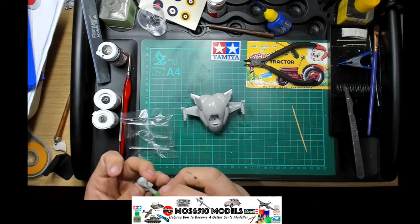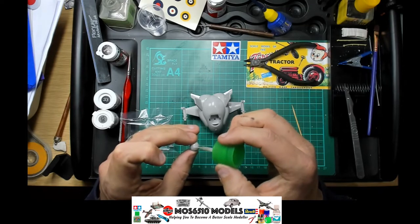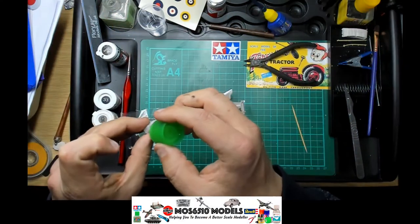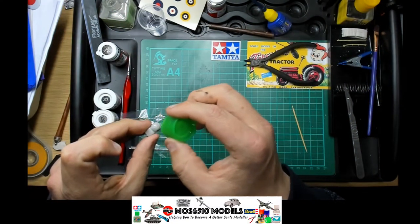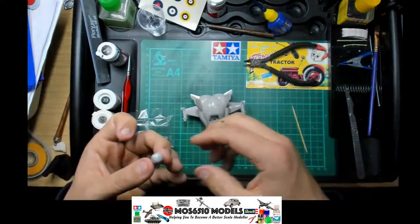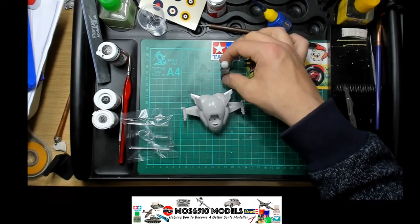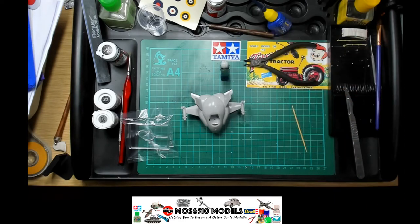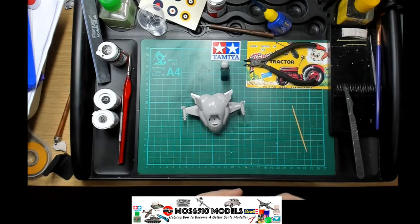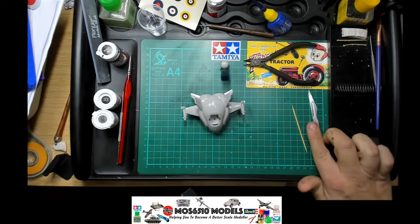Let's just put a tiny bit of glue down there around the helmet. Then I'll clean that up in a minute. Perfect. Then I'll put him on here and we'll leave him. Will he stand up? Yeah, he'll stand up. So that's where we're up to now. We've got the canopy to go on, but I need to paint that one first, so we'll get everything together.